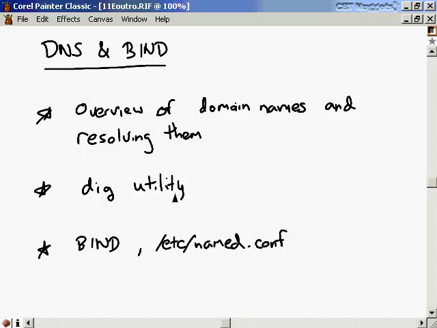And we went through and saw all about the root level name servers and how they sort of pass command down to other name servers depending on what kind of address you're resolving. We also talked about doing reverse lookups with dig as well. And then we started talking about the bind software, which is the de facto standard software to implement DNS on Linux machines. And the main configuration file for that was the named.conf configuration file.